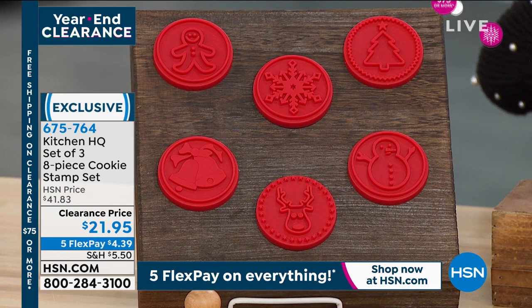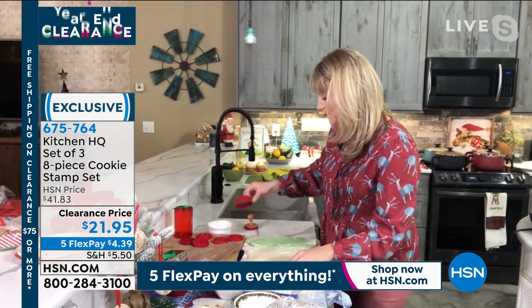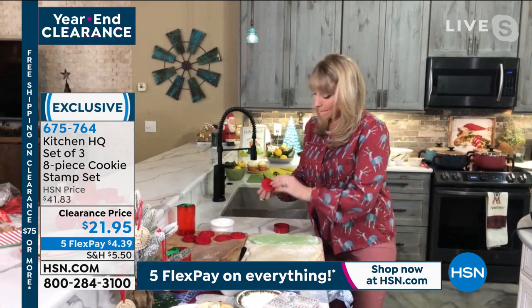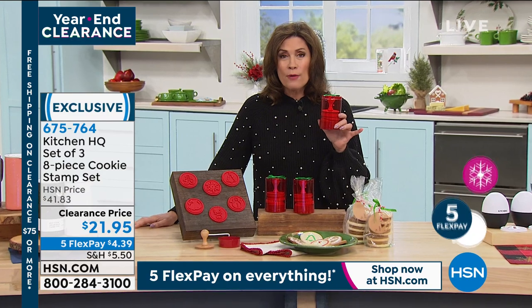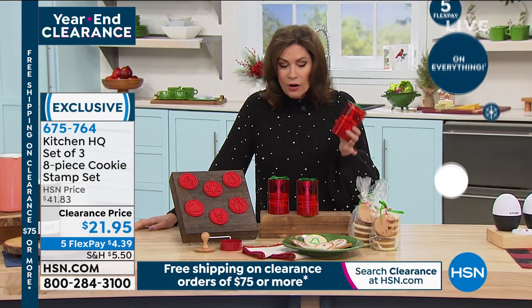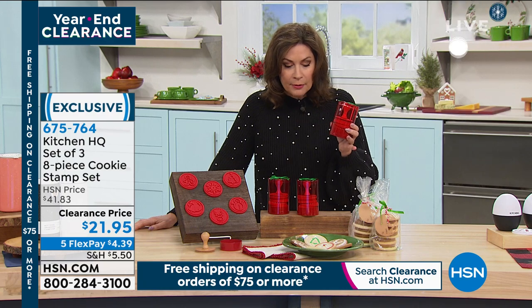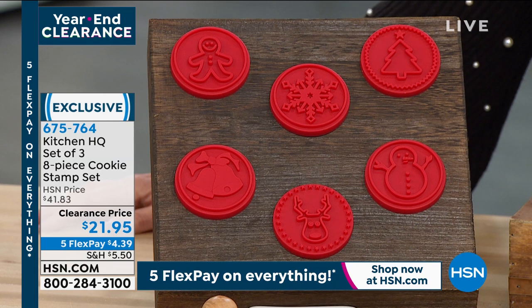Have fun with these. I love a clearance day for this reason. It's just fun, and this is fun that you can afford because we're giving you all three sets. They don't have to wrap them, don't have to do anything to them. And again, they are holiday. There are a couple in there, for example, the gingerbread man and the snowflake, so you could always use those the rest of the year.